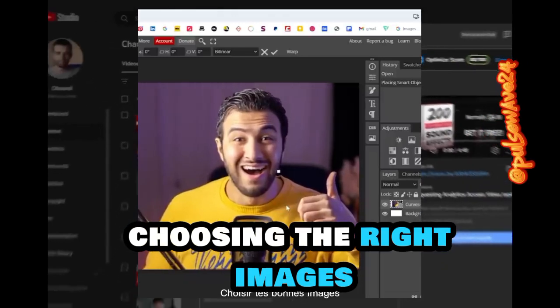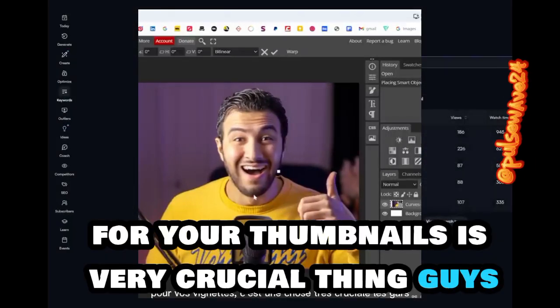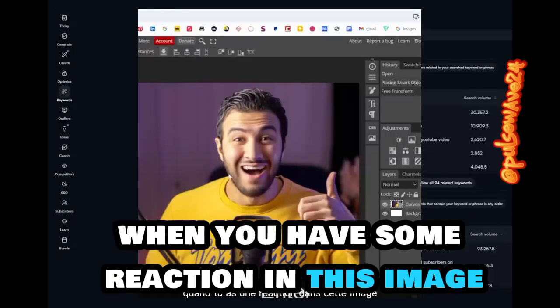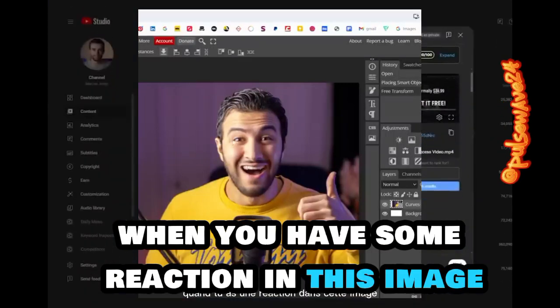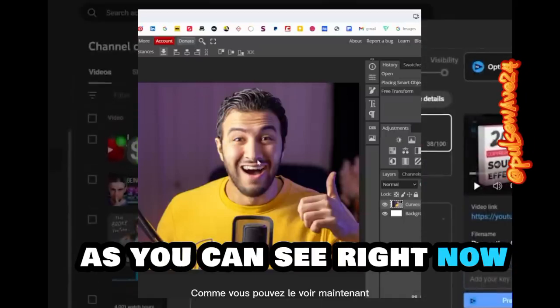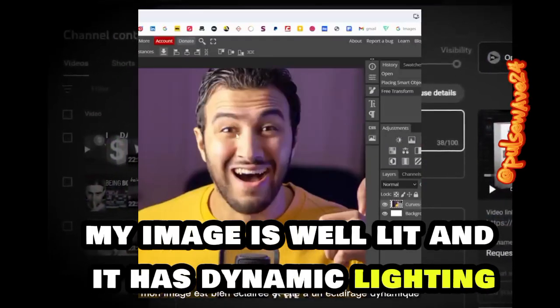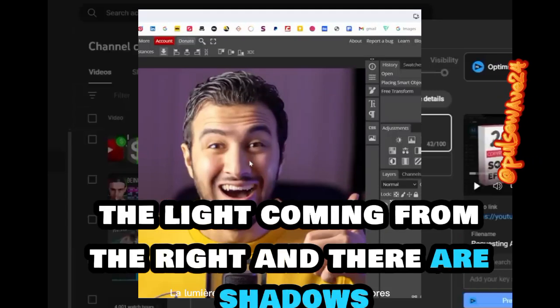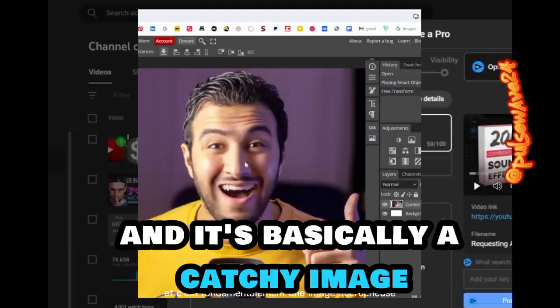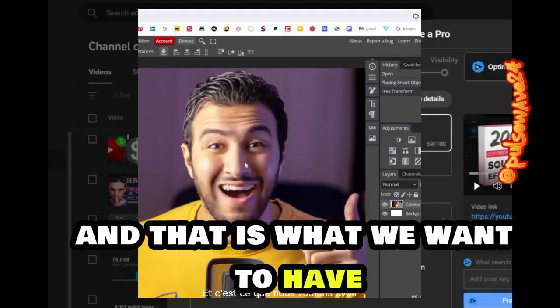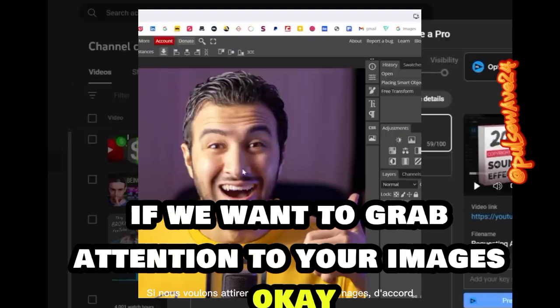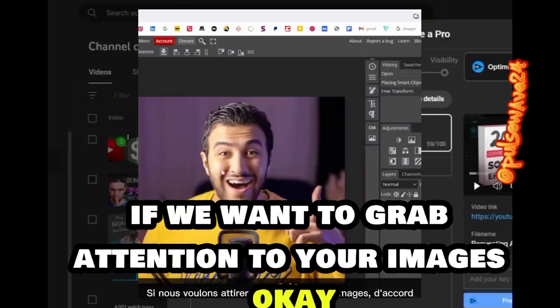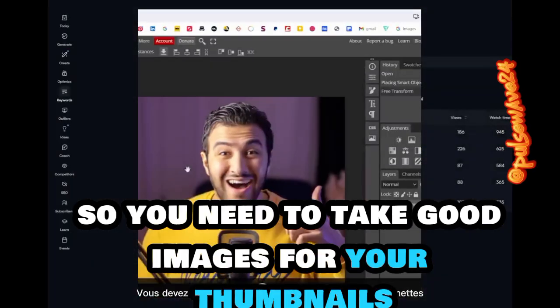Choosing the right images for your thumbnails is a very crucial thing, guys, because when you have some reaction in this image, as you can see right now, my image is well lit and it has dynamic lighting, the light coming from the right, and there are shadows, and it's basically a catchy image, and that is what we want to have if we want to grab attention to your images. Okay, so you need to take good images for your thumbnails.